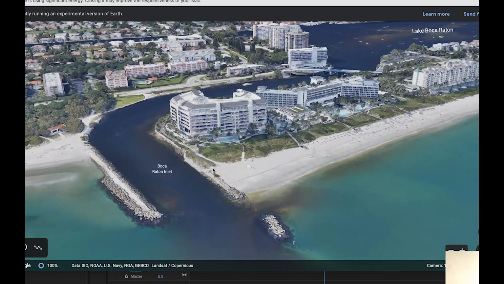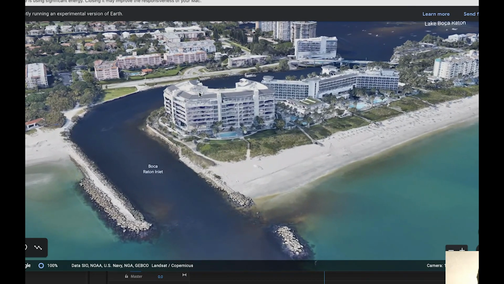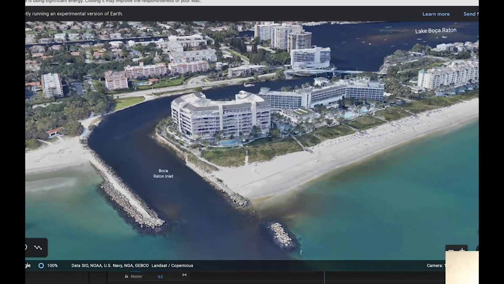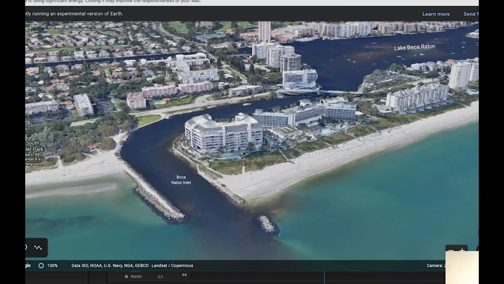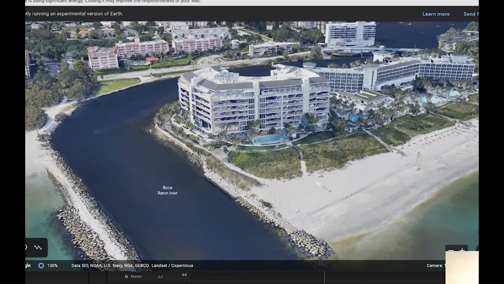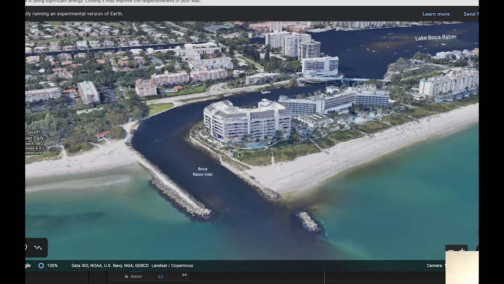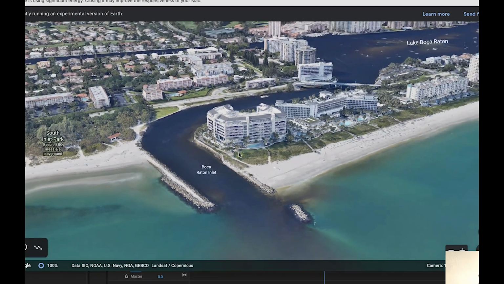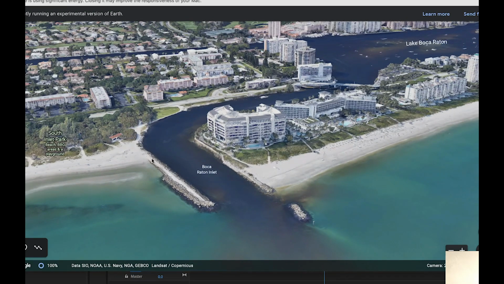Tight coverage, in this example, we're going to use this resort right here in Boca Raton. It's right out here on this point, and there's a little pass that leads into Lake Boca Raton. So if you wanted to do tight coverage of this little inlet right here, this point with these 2 condos, this is what I would do. For starters, launch point would be probably over on this side of these jetties.